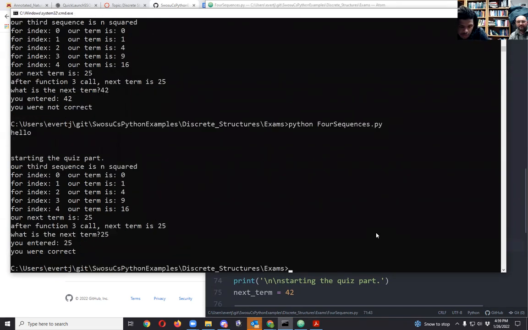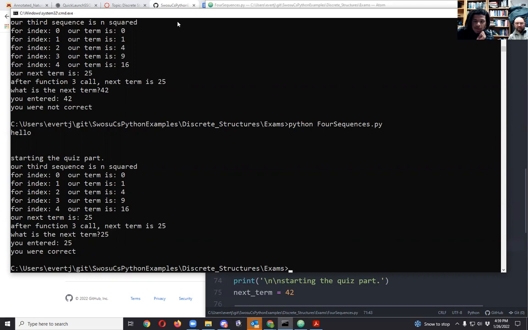Okay, Jamil, you didn't catch what I was saying. Read that. It says starting in the quiz part, our third sequence is n squared. Which sequence are we trying to figure out? We did the geometric, the Fibonacci, arithmetic, Fibonacci, squared, and I thought we were doing the factorial one, which would be the fourth one.